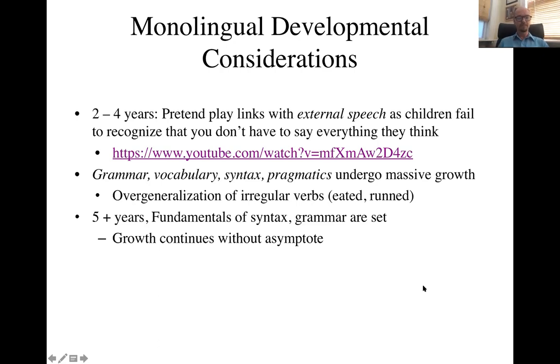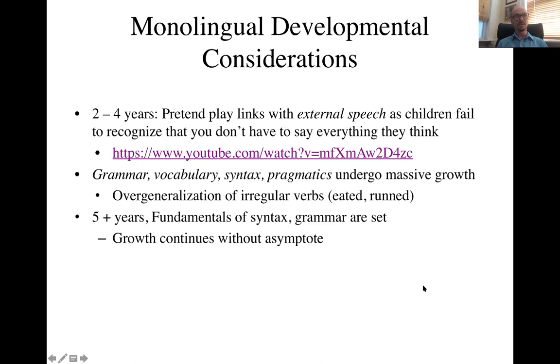And finally, at age 5 years and beyond, and this is contentious, not necessarily true, it's debated, one school of thought is that by 5 to 6 years, the fundamentals of grammar and syntax have been set. That is, the foundation for continued growth over time has been set by ages 5 or 6.